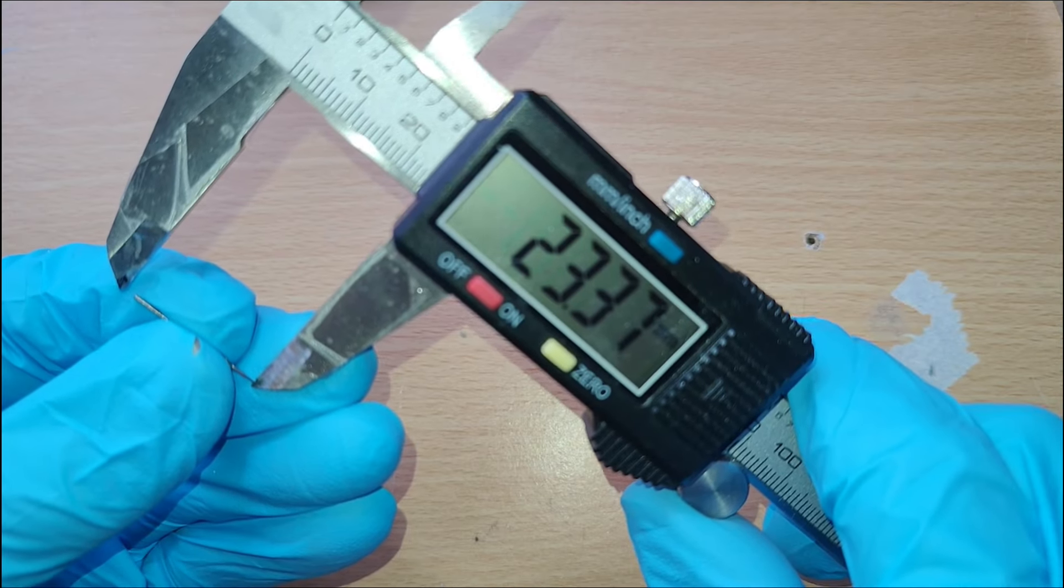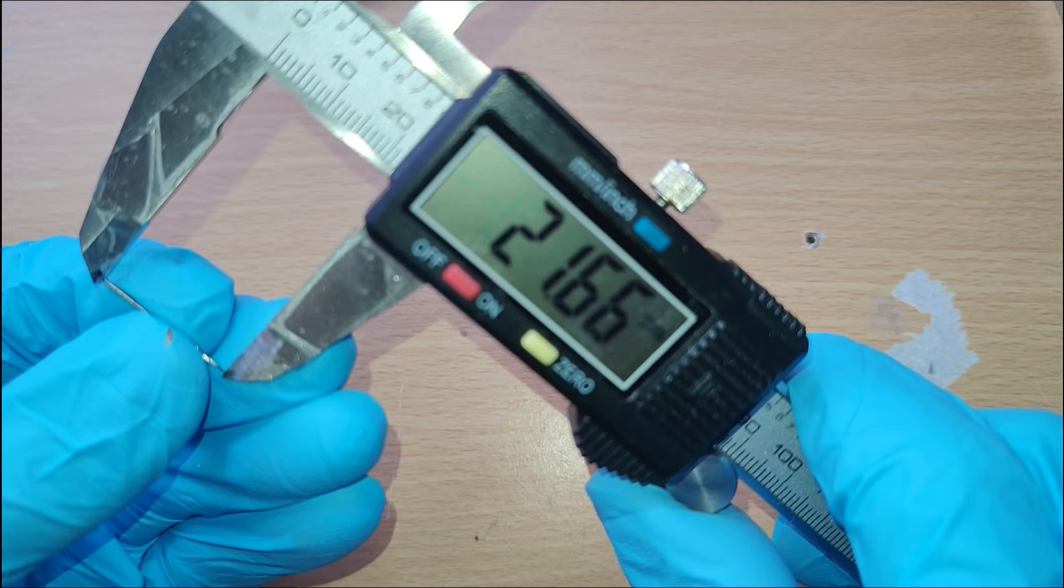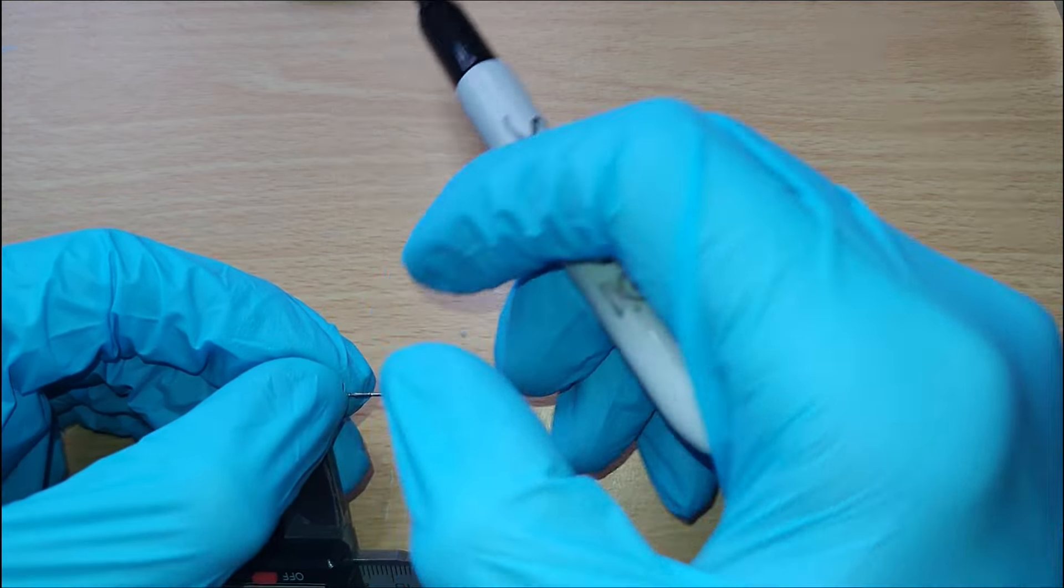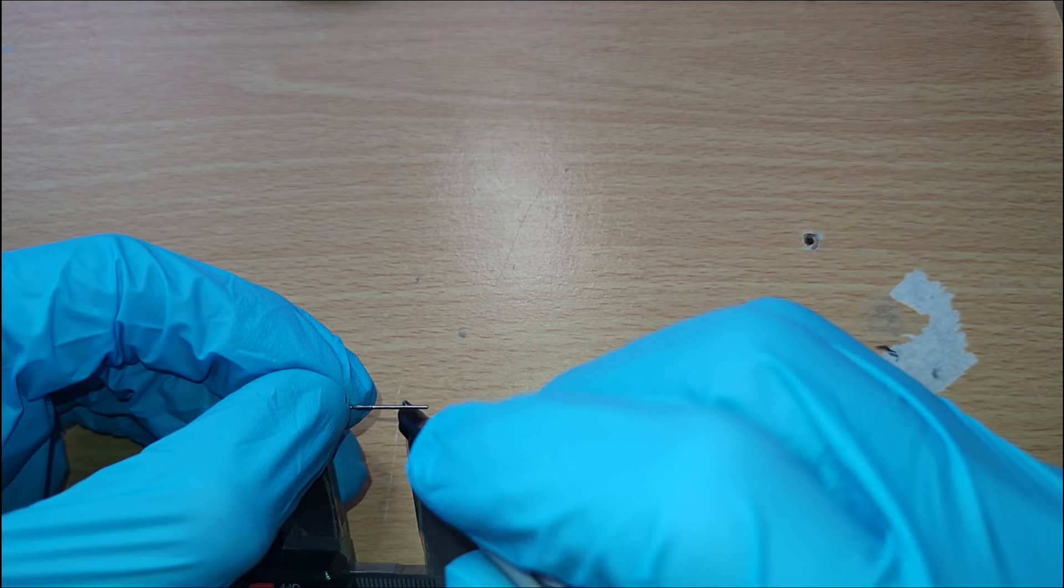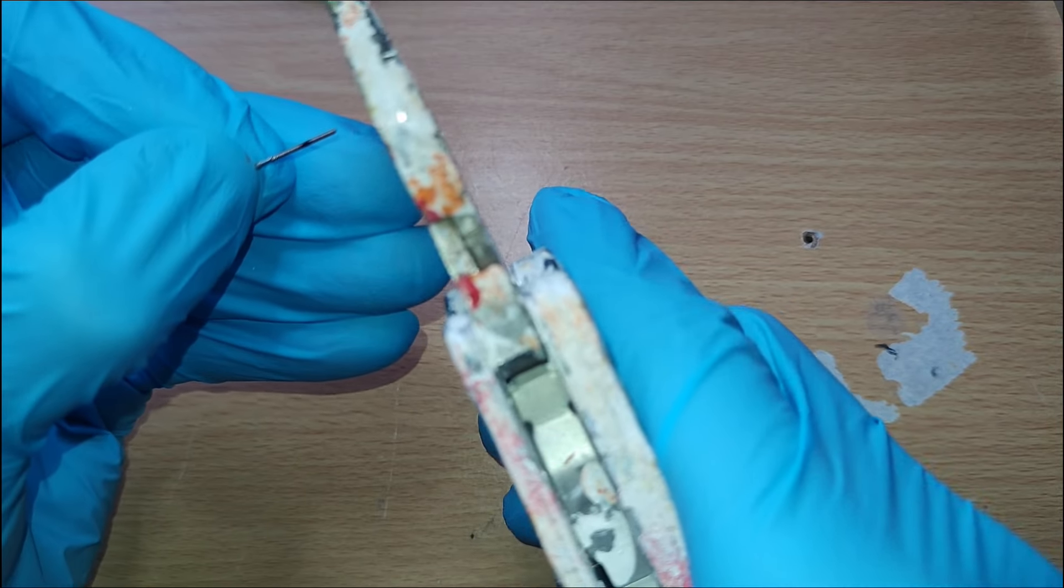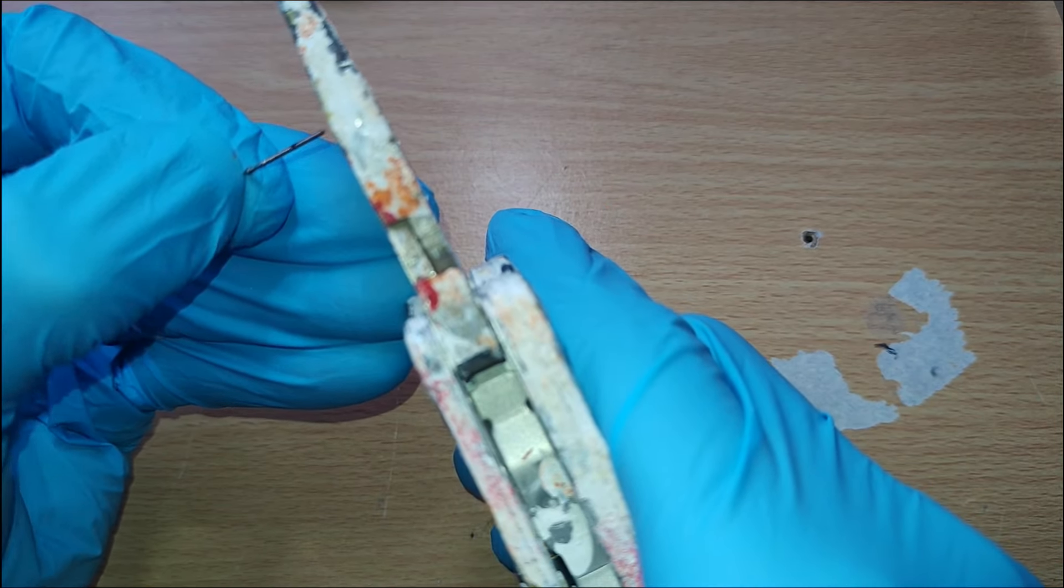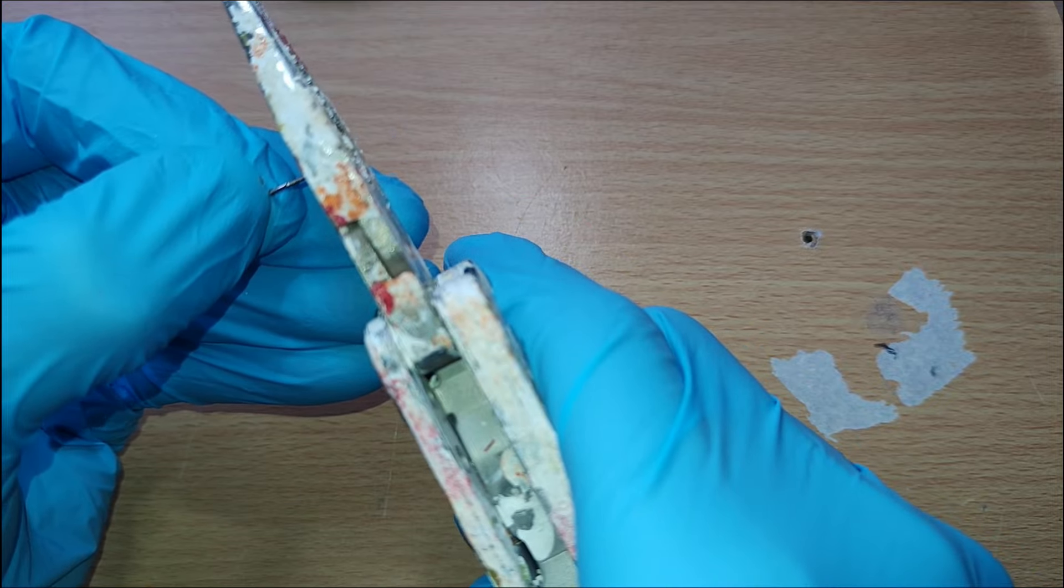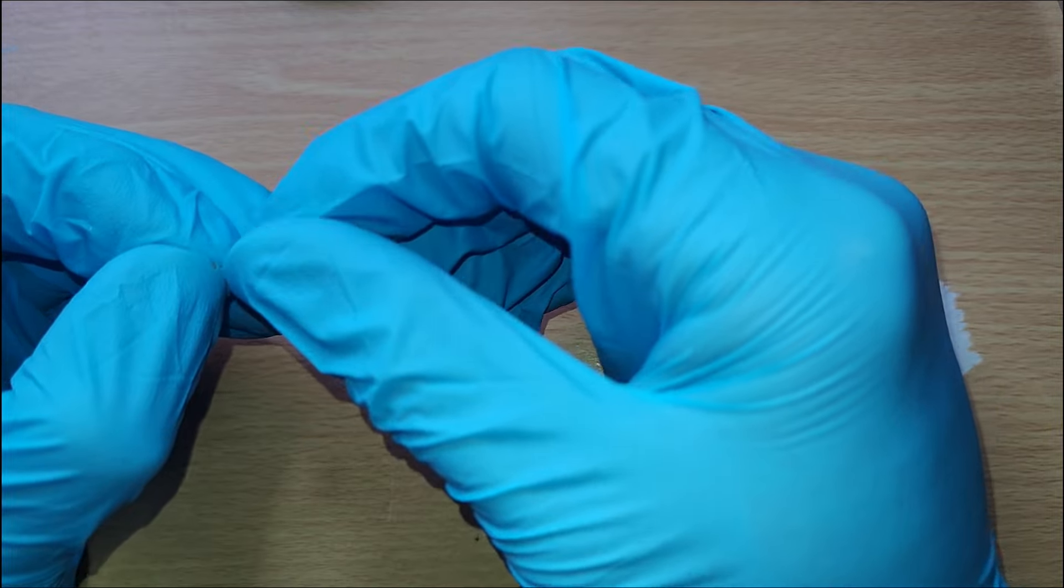It's then a case of measuring the gap between the crown and the stem hole and then removing the stem. Once you've done that, measure the total length of your stem and deduct the amount that you measured. Mark it off on your stem and then once you've marked it off, what you want to do is just cut it off. Cut it off as straight as you can. You might need to file it off a little bit just to make sure that it's okay.